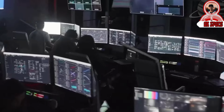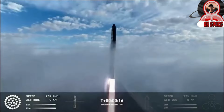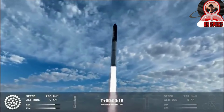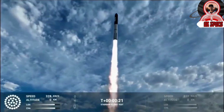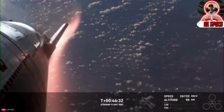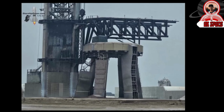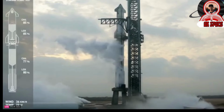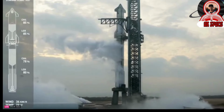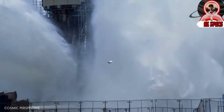The next launch date is of course very dependent on whether or not SpaceX can address the problems faced by Flight 3, namely that out-of-control spinning of the ship on re-entry, as does a few other things like maybe adding some more grease to that door mechanism. At this point the ship for Starship's 4th flight, Ship 29, was still present at the launch site. Ship 29 used the time there to perform a quick spin prime test of what looked like all 6 of its engines before being removed from Stand B and getting rolled back to the production site to not be too close to the full stack once launch approaches.